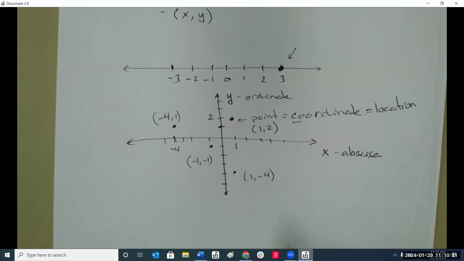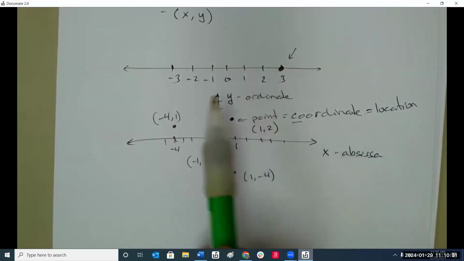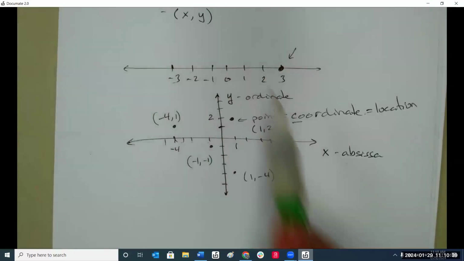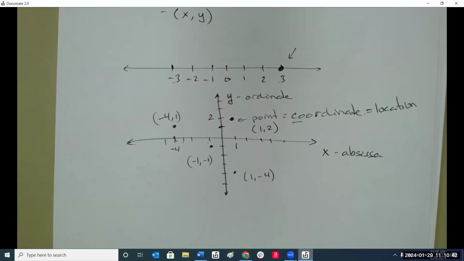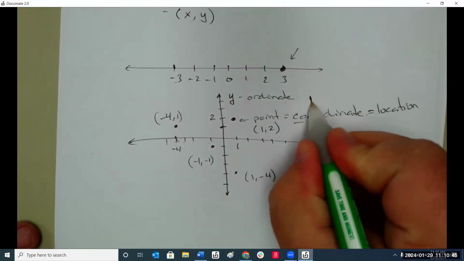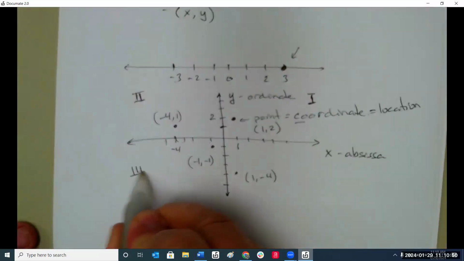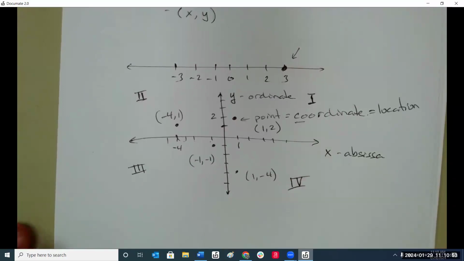Here's the next question I have for you. What are these 4 quadrants called? How would you label them? And why would you label them that way? If we were to label them today, what would this quadrant be called? No. If we were to label them today, we'd start off with 1 here, because then we would go clockwise, wouldn't we? But think of this. This one is 1. This one is 2. That's nowhere near how we would name it today. We would never go counterclockwise.